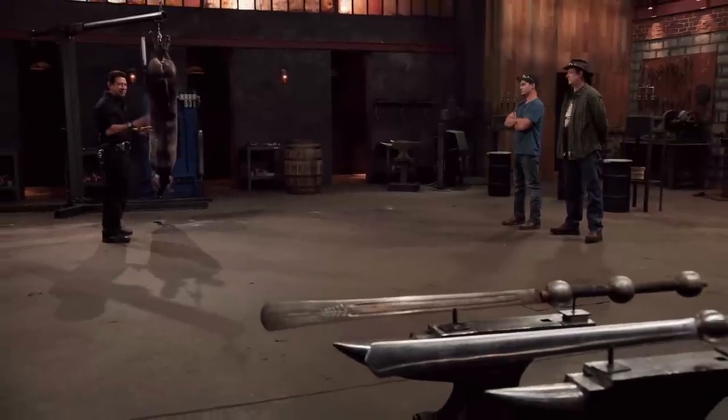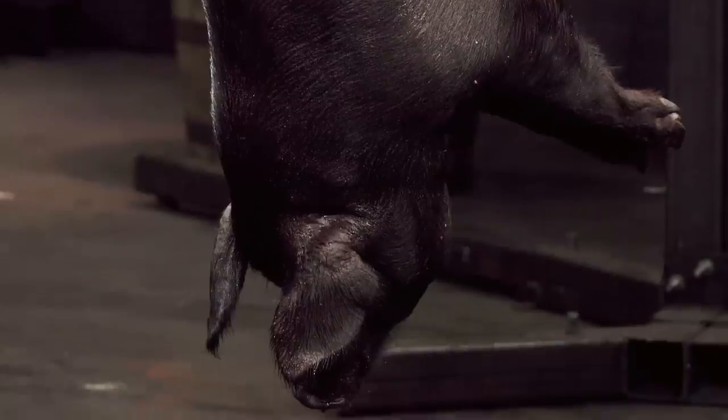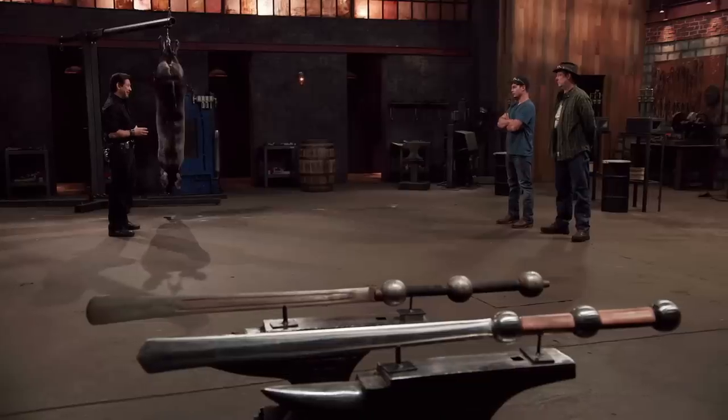Bladesmiths, this is the kill test to see what kind of lethal damage your weapon will do. We'll take your sword and deliver killing blows on this boar carcass. Jonathan, you're up first. You ready? Go for it.